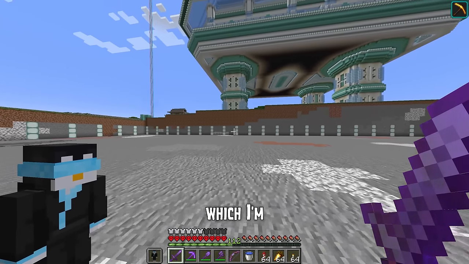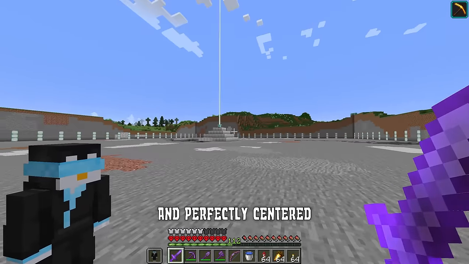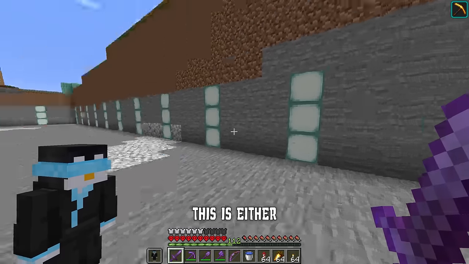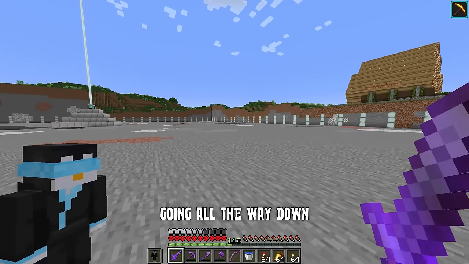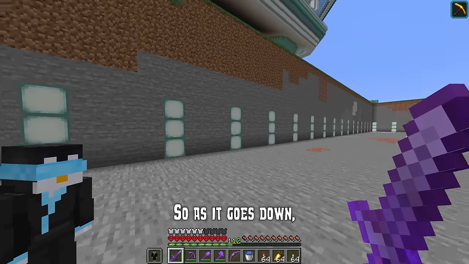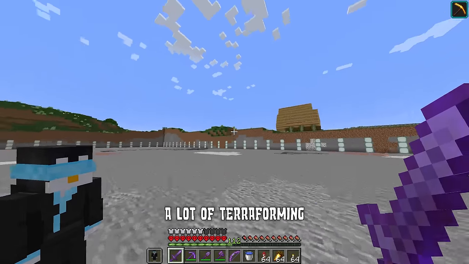The next thing, which I'm not certain how I want to do yet, so I went around and perfectly centered everything with all of the sea lanterns. Now, what I don't know is if I want to keep it all in a straight line going all the way down to bedrock, or every three blocks, it goes over one more block. So as it goes down, it just spirals and it might look really good. Also have to do a lot of terraforming. There's so much to do.